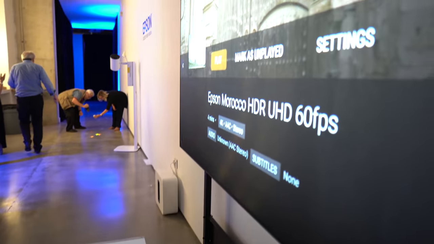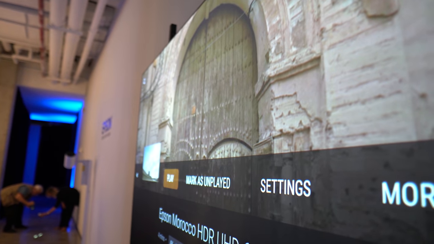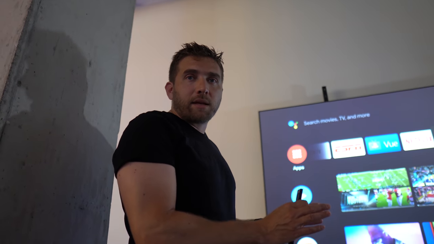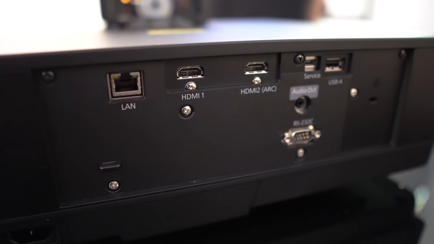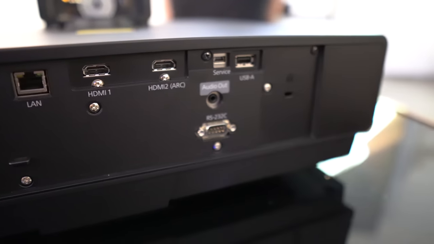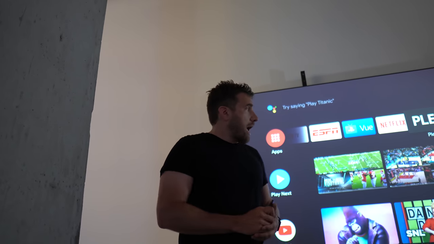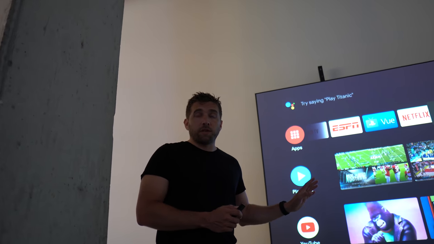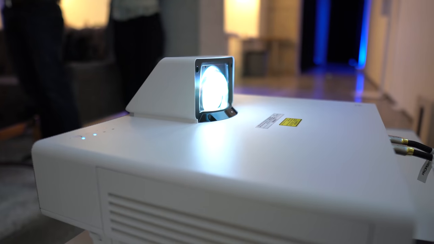We want this to be a TV replacement, so that's why we packed an amazing set of features. It's a 4K Pro UHD projector. It supports 18 gigabits per second through the HDMI ports, HDMI 2.0, both of them. So that means you can hook up the latest gaming consoles and have a 4K 60 hertz experience. Android TV is built into the system as well, so that gives you access to all of the applications available in the Android store.